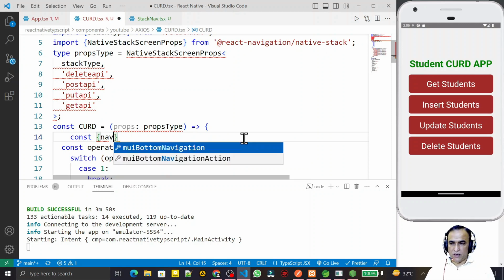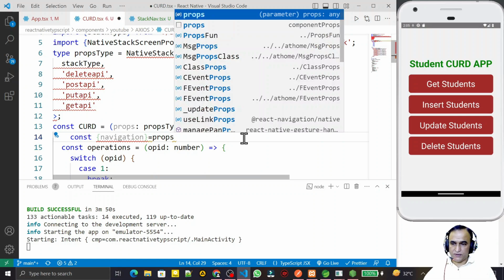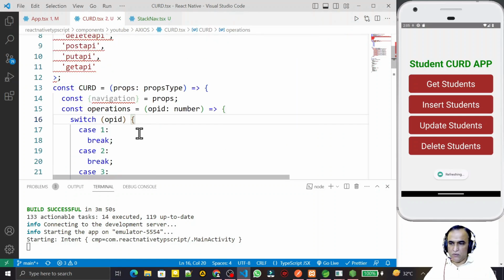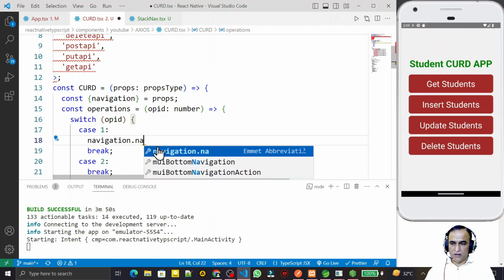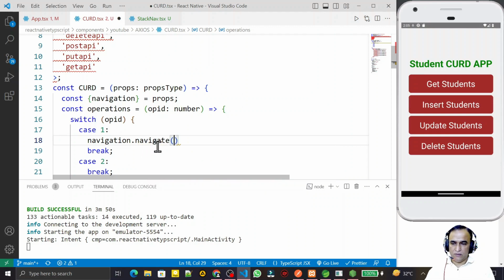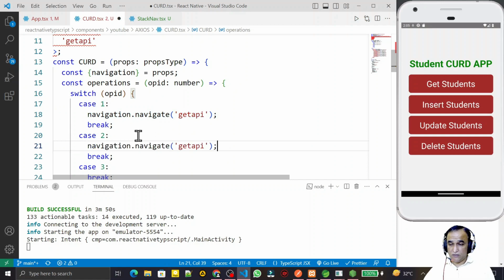Here I say navigation to props, save this, and now I need navigation to navigate to the screen. So first screen is get, so I say navigation dot navigate to get API like this way. Save this. Now I copy and I paste here.